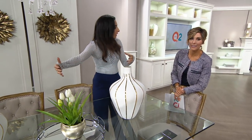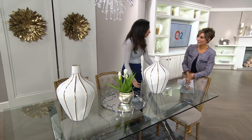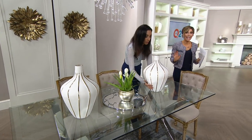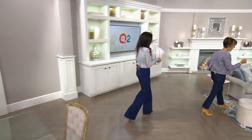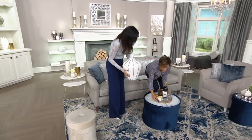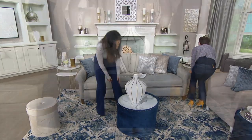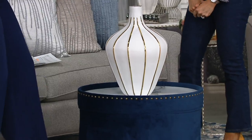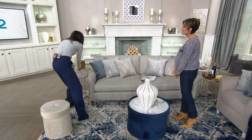I've gotten so many compliments on this vase. On a dining table, you can put two right next to each other with a tray in between. On a coffee table, you can layer it over a tray or coffee table books. Can I ask you to pick one up? Absolutely. This will look right smack dab in the middle whether it's alone without any stems or if you have some floral stems in there.